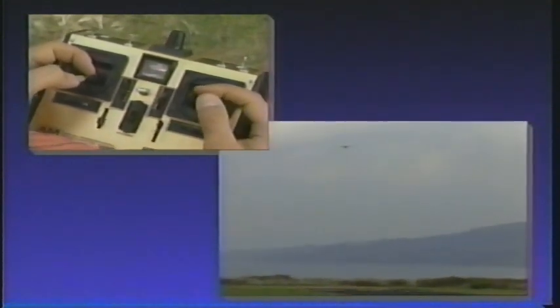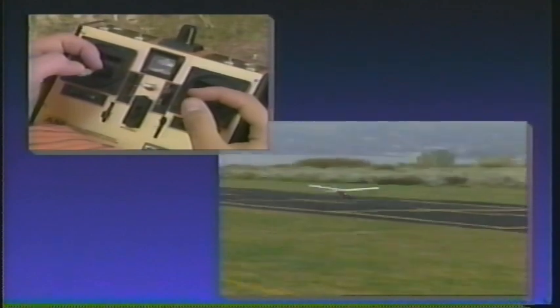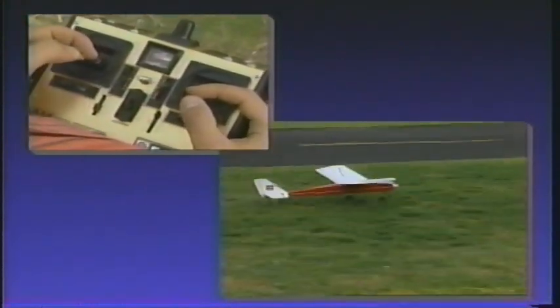Okay, we bring it around onto final approach here. Cut the power some more. That's dead idle. You want to look at the ground as well as the airplane when you're coming in and add a little bit of elevator at the last minute to get a smooth landing. There we go. Okay, we can taxi back and take off again.